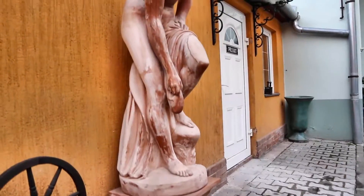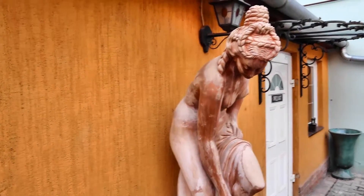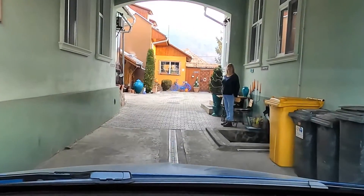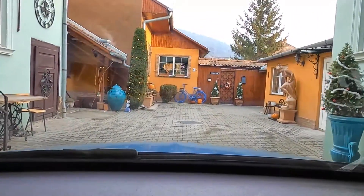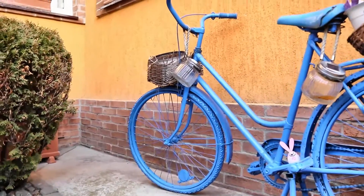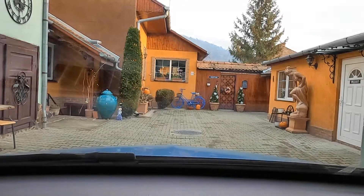We really, really liked our Airbnb here in Sighisoara. It's a cute little place — I wouldn't call it a fortress, but it feels like one. We had to go through the gate, there's a courtyard — it's a very quintessential feeling place, like old school Romanian. Lots and lots of character.